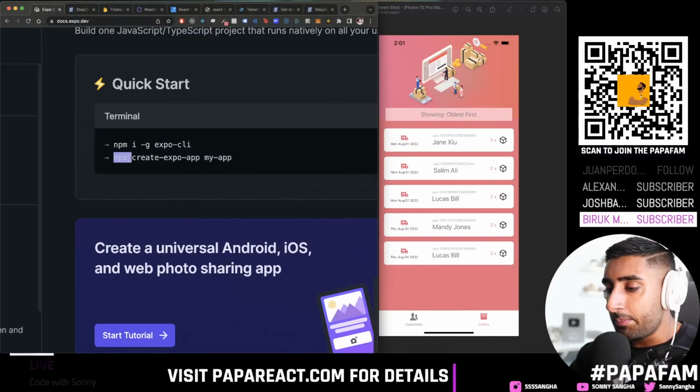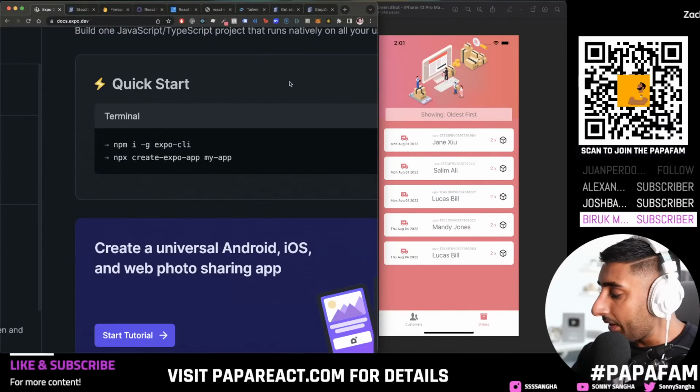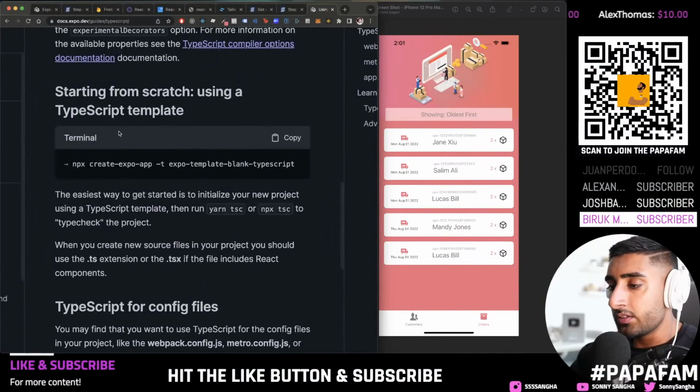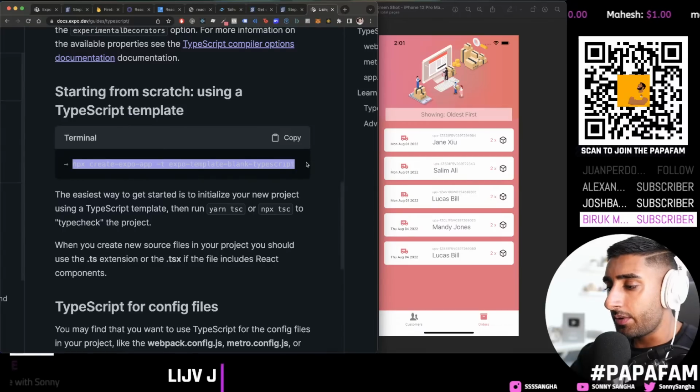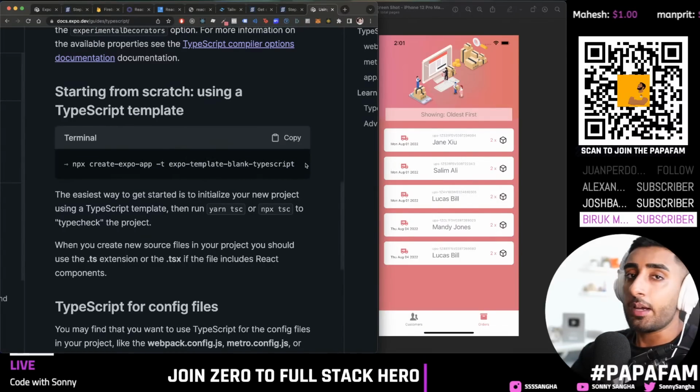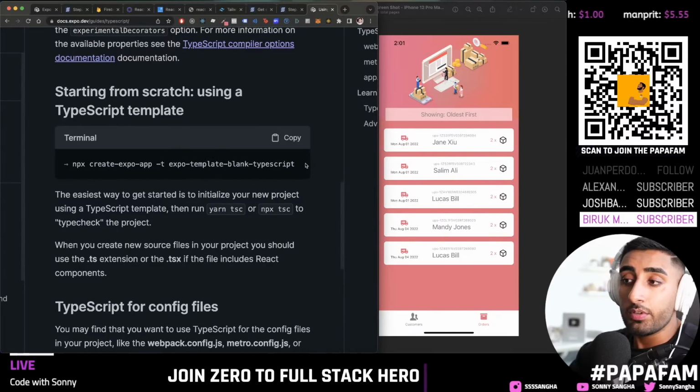Now the next one you want to do is npx create-expo-app my-app. Now I'm actually not going to use this one in particular. Instead, I'm going to be using one with TypeScript. I'm just going to find it for you guys, as I actually lost it. But there's a really nice starter template that we can use to create our app with the TypeScript template. So this is the one I actually want you to use. So, starting from scratch using a TypeScript template. Okay, so this is official from their docs, and what this is going to allow us to do is create the app with the TypeScript configuration already set up for us. So really, really easy stuff.